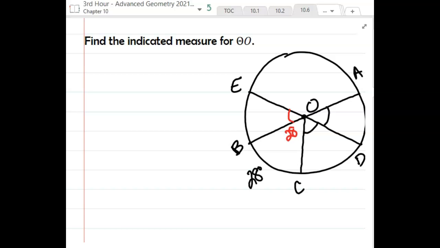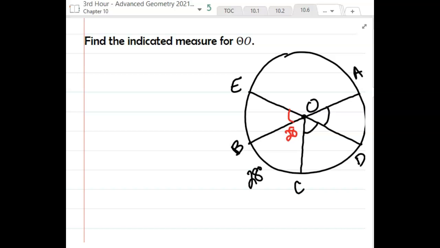Leo, did you have an idea of how to find it? You can use semicircle EBD, and then you can take 180 degrees minus 28 degrees, and then you would divide that number by 2 to get angle COD and angle BOE. Excellent. Okay, so this is a straight line. And you could either do this with these bottom 3 angles or these ones here. Works out the same way. But that's a straight line.